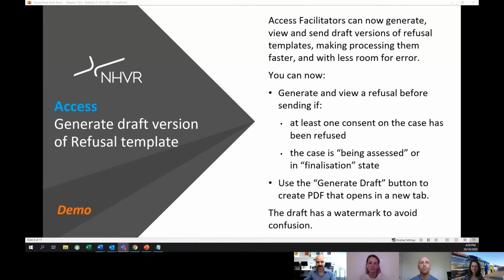Great. Thanks, Julie. Thanks for joining us today to see the features for this release. So the first one I'll cover is around refusal templates that can be generated automatically by the portal. So hopefully this will improve processing time. So in the case that a case has been refused by a road manager, then we'll be able to get the documentation out to the customer more quickly by using the features of the portal. So I'll just pass onto the screen now to show how this works.